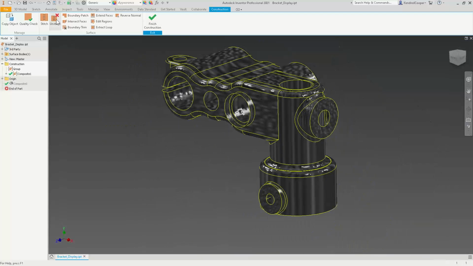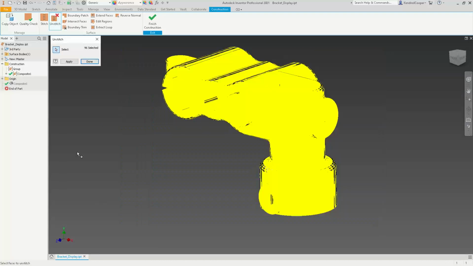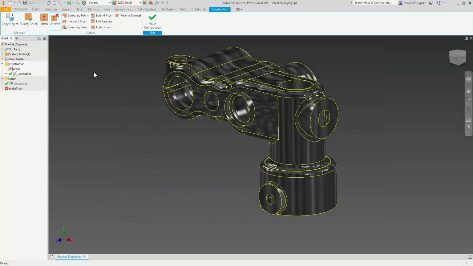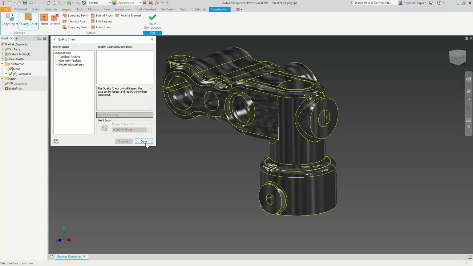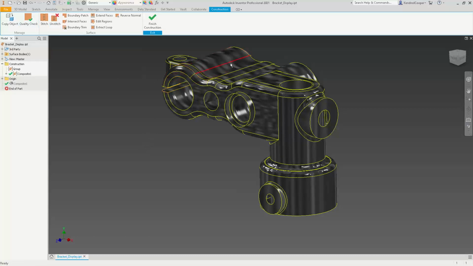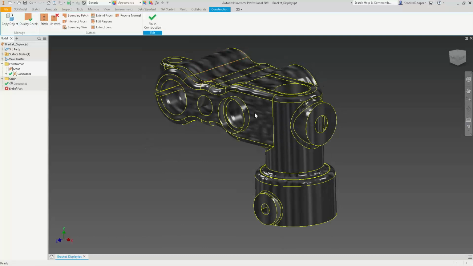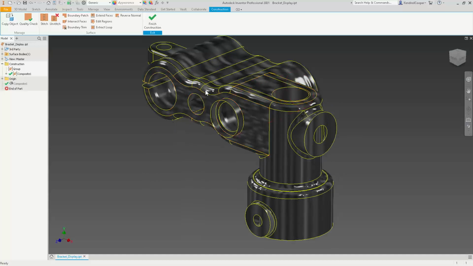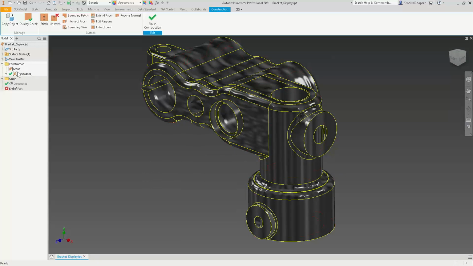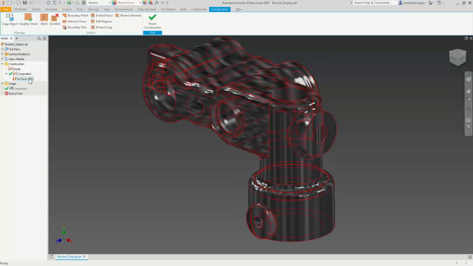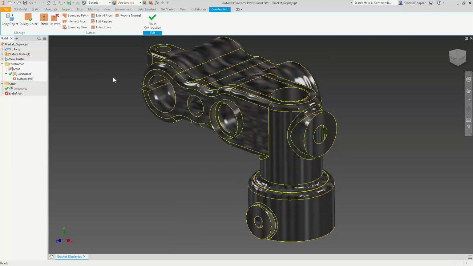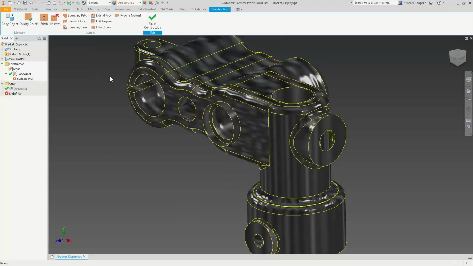One of the first things you might want to do is unstitch everything. That's a good way of running an analysis and trying to check and see if anything else shows up. Again, sometimes it picks it up, sometimes it won't. When you unstitch, it breaks up all the geometry to where they're not seen as a conglomerate quilt anymore. They'll be seen as 96 different surfaces in this example.